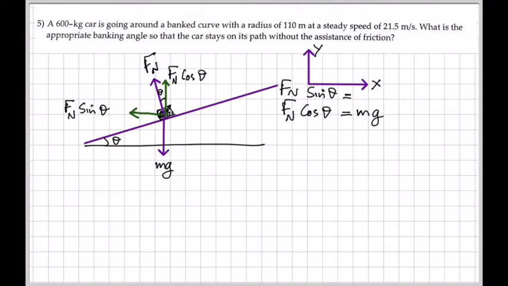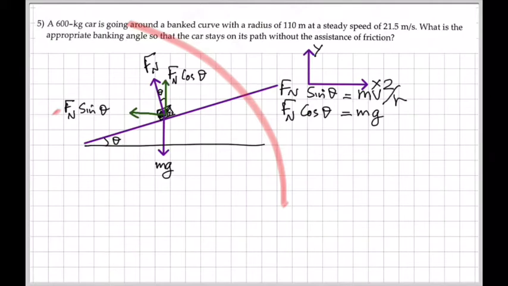So this is an arc. I'm going to destroy my diagram, but it's okay. That's the arc, kind of, and the center is somewhere here. You all with me? Or to be perfect, the center is here. And that means you can see Fn sine theta is towards the center. Isn't this towards the center? That is the centripetal force. So Fn sine theta is equal to mv squared by r. That's how you get that equation.